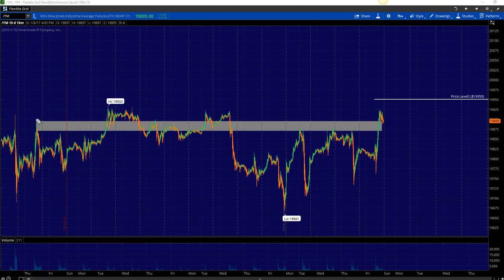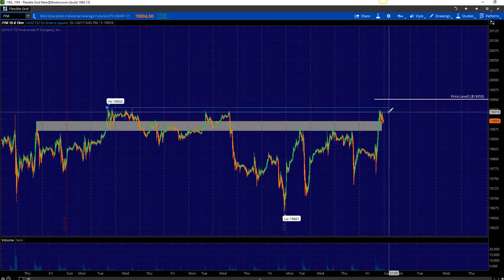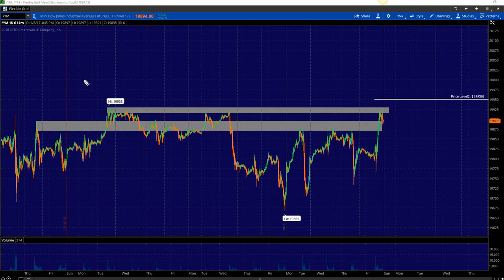Let me show you that. You've got resistance there, lots of consolidation, and then a breakout, but then of course we had resistance, resistance, resistance. That would have been my first zone. The second zone, which is the zone that held, would have been this right here. You start at the highs and drag that over. We had all-time highs right there, then resistance right there, and that would have been the second zone to look for.